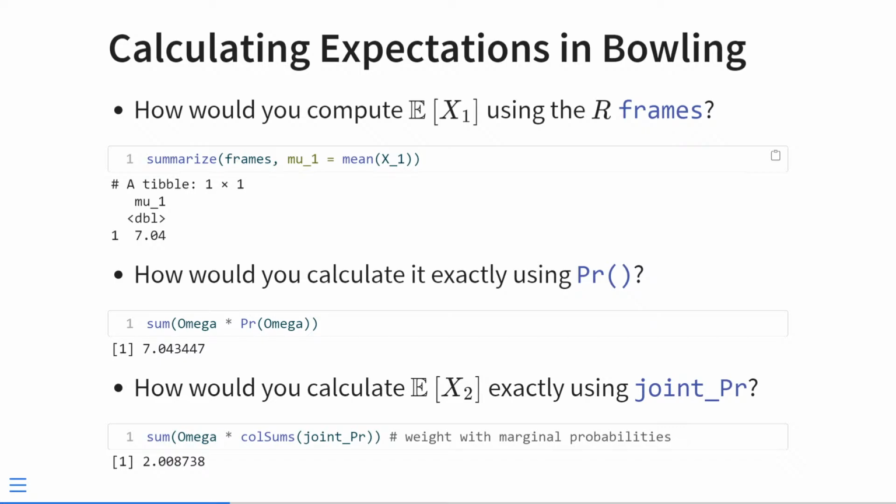In particular, it would be that. Summation, all the elements of the sample space, multiplied by the marginalized probability of knocking down that number of pins on the second roll of a frame of bowling, irrespective of the number of pins knocked down on the first roll of a frame of bowling. Remember, we did column sums to get the marginal probability of knocking down x2 pins on the second one. We did row sums to get the marginal probability of the first roll. But here we're talking about the second roll. So we do column sums. We get 11 probabilities. Multiply them by the 11 elements of omega, sum it all up, get something slightly greater than 2.